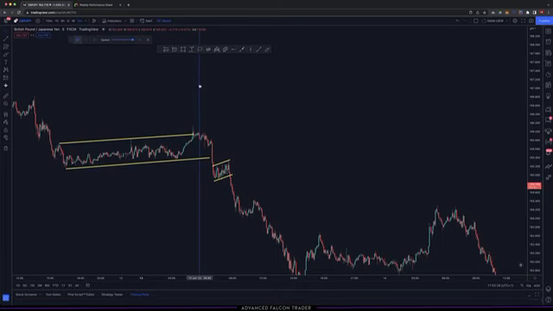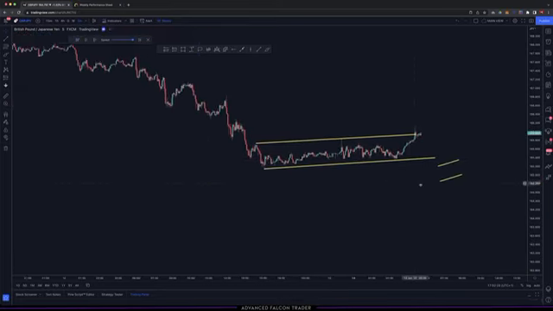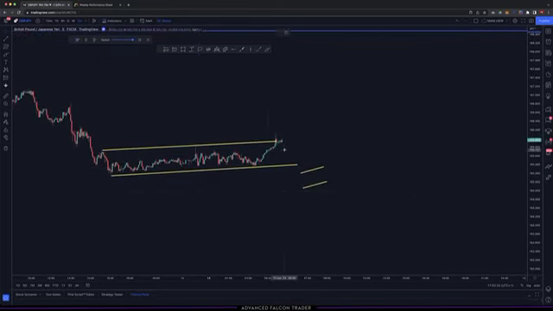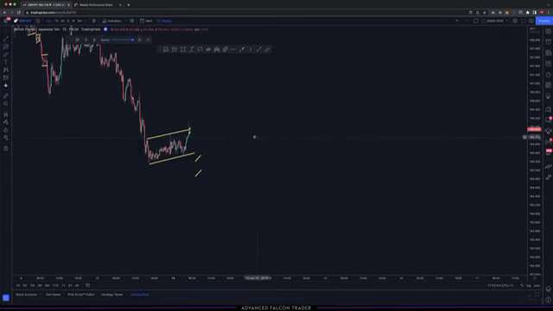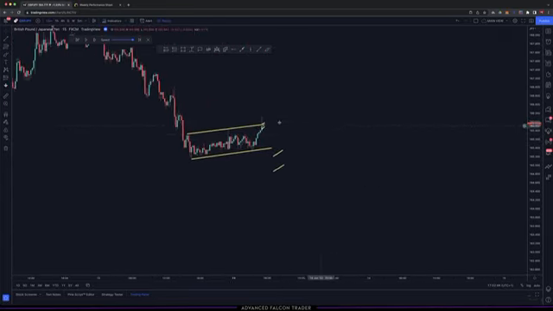So if we just take it back to roughly around here, the 15 minute, in my opinion, was more than enough. It rejected, there's a bit of a flag. It's nothing too crazy. What's more important is that we've actually got your typical 1, 2, 3. So we've got the 1, 2, 3. But on the 15 minute in this scenario, sometimes what the 5 minute will do is just kind of confirm what you're already seeing. So you saw that tiny little consolidation on the 5 minute. What you were really interested in seeing is that it's a 1, 2, 3, the 15 minute wicked above. So that's washed all the orders out, and you're at a 3-touch structure.